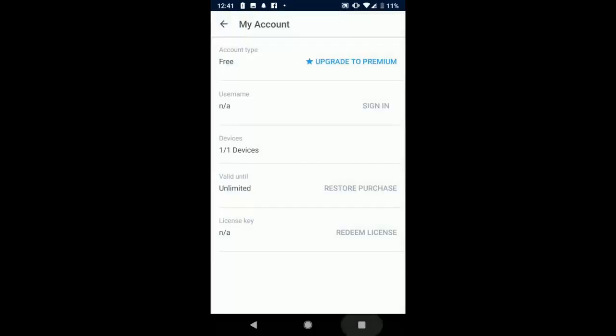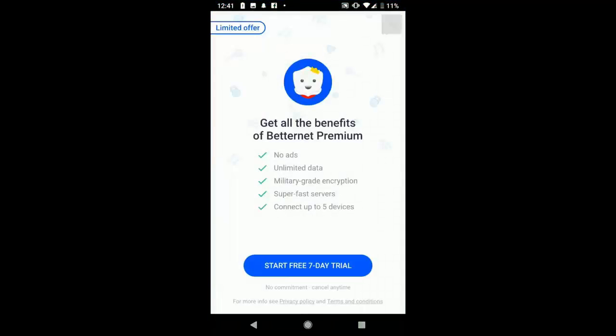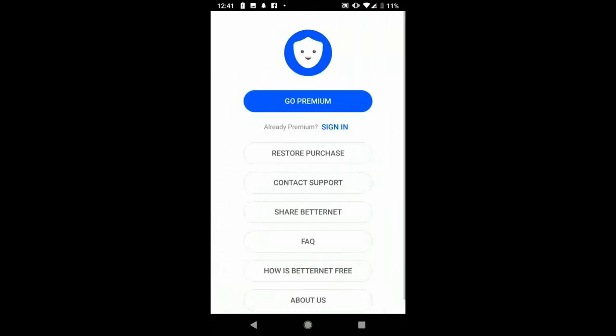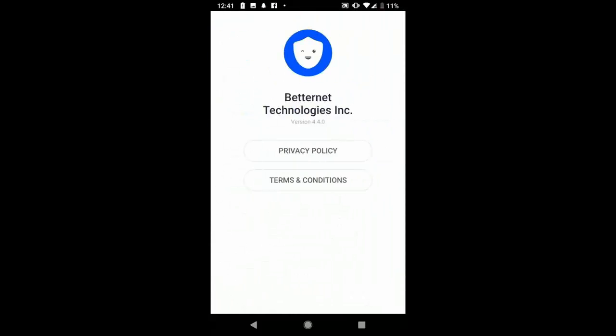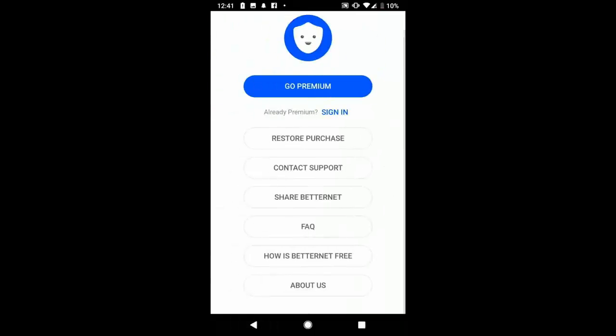Alright guys, it's been 30 seconds for this app, so now I'm going to close that, and now I'm going to do the second app, and like I said, just run this one for 30 seconds as well, and that's all you guys got to do. Like I said, two apps, install them. Once you've installed them, open them up, run each one for 30 seconds, and that's all you literally have to do to get free PayPal cash, guys.